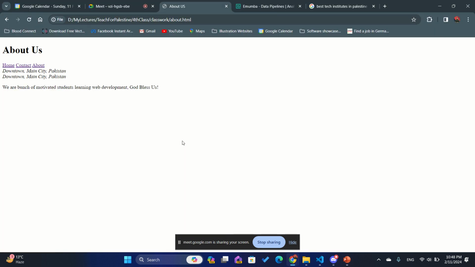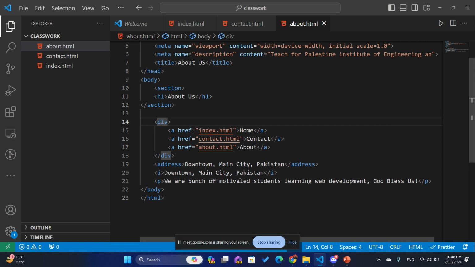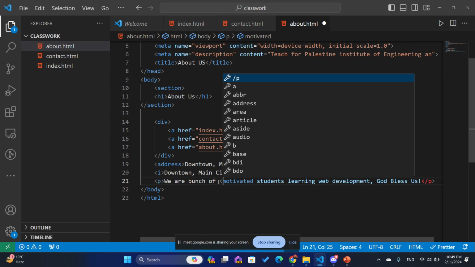Okay, what are entities? For example, if you want to use the start angle bracket in this text, but you see, HTML treats this special character as the start of a tag, right?